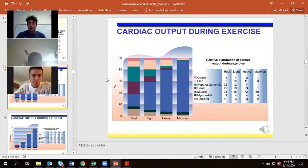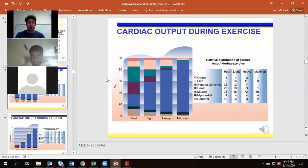But when we're at maximal, we're sending so much blood to the muscles. You can see how that blue bar just keeps getting more and more massive. We literally aren't able to get enough blood flow to our skin to support our ability to sweat like we really need to. We're going to have less and less blood flow in general to both the kidney and the brain. In the relative sense, absolute is going to stay about the same for the brain, go down a bit for renal, but nothing too bad like we talked about earlier.